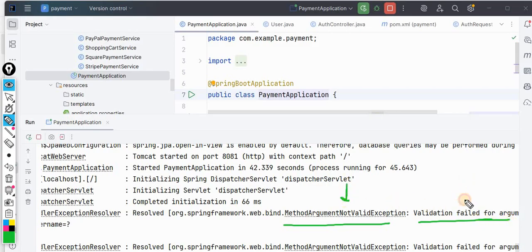It means it is not accepting your argument, and you know the reason why it is doing so. Is this clear to you? Yes, sir. So now you have implemented validation in Spring Boot also.